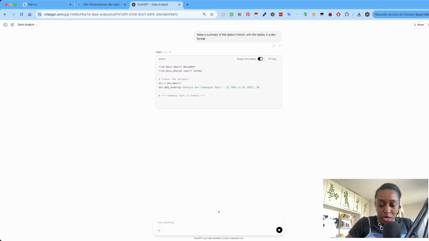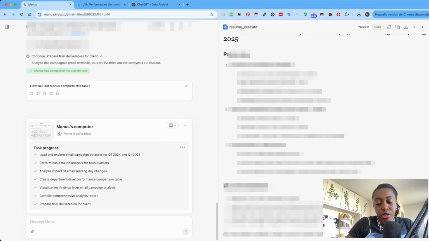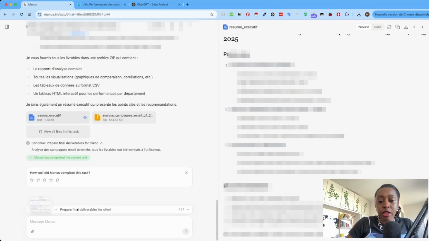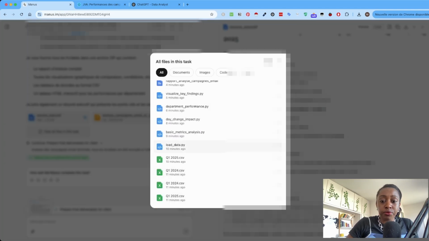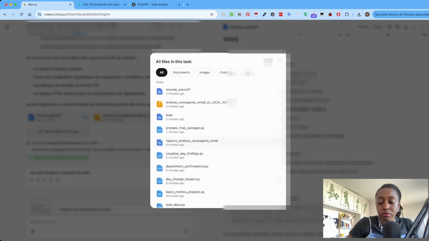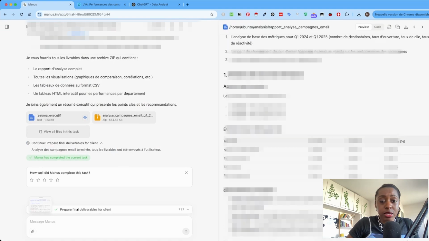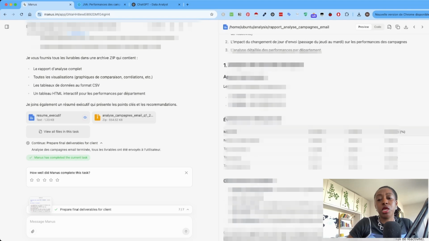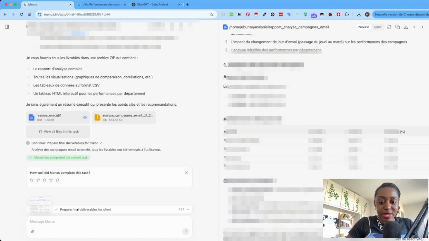Now let's go back to ManusAI. It's finally done. So even though it was slower than ChatGPT, it feels more polished and more aware of the context. For example, my data is in French and the answer I'm getting is in French, even though I haven't asked for it, but it seems more logical. And also the output is way more detailed. So I have charts, tables, and a full written analysis with even some recommendations I didn't even ask for, but well, I will take what it's giving me.